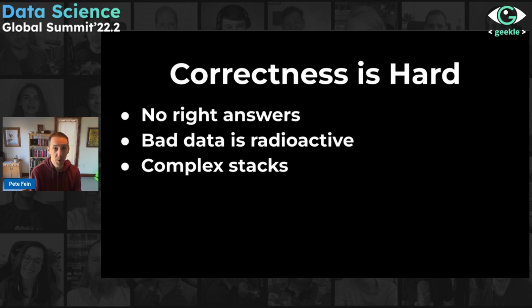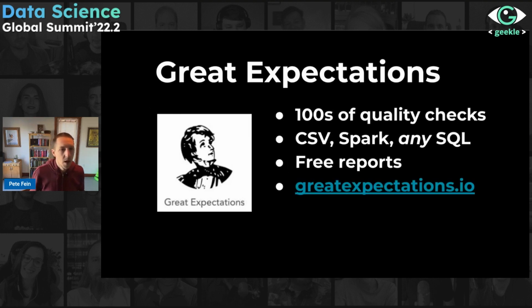Somebody spent maybe tens or hundreds of thousands of dollars based on that bad data. So the impact of any one particular bit of data being wrong is more significant. The final point that makes all this hard is that the stacks are really complicated. Looking back at that previous diagram, there are a lot of moving pieces, and it's hard to write tests for this.